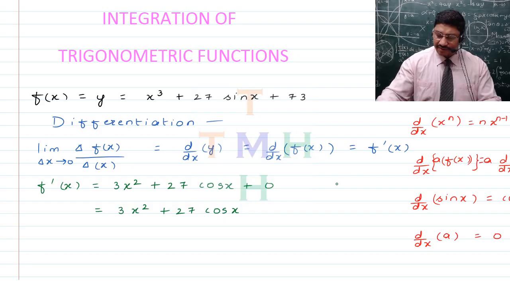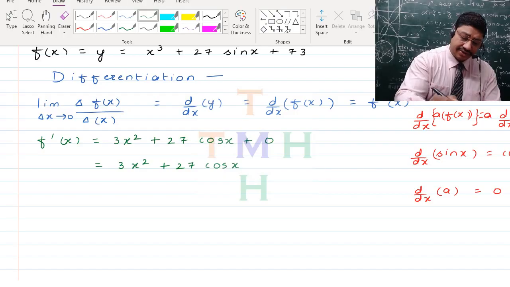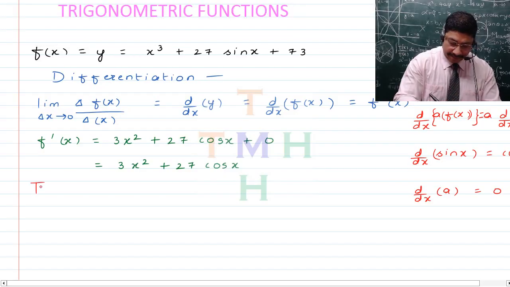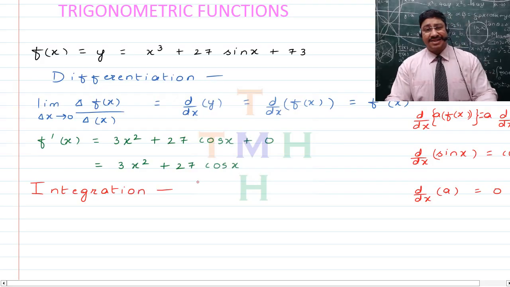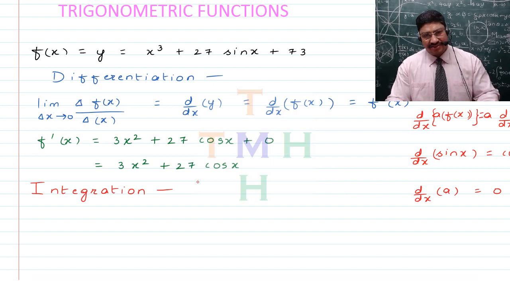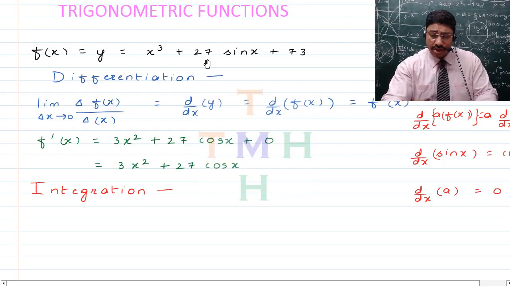So this is the derivative, and now we come to the process of integration. If we do an integration, what is going to happen? Integration is said to be the reverse process of differentiation, and that is why we find integrals, or antiderivatives, and that's why we also call it primitive. Why? I'll tell you just now. By the process of integration, we actually reverse the process which we did by differentiation. In differentiation, as you must have seen by these formulae, we have changed what the original function was.